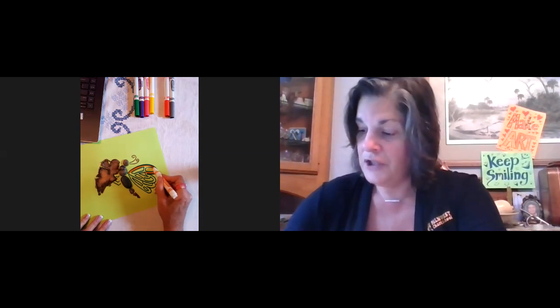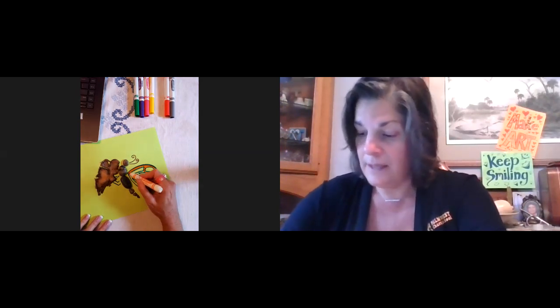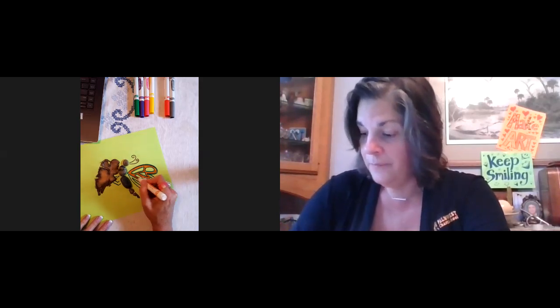Oh, and look at that. I chose orange, and I wasn't even thinking, but that's the complementary color to the blue that I used for my outline. See, art always is in your head, no matter how hard you try to hide. All right, so I'm coloring.